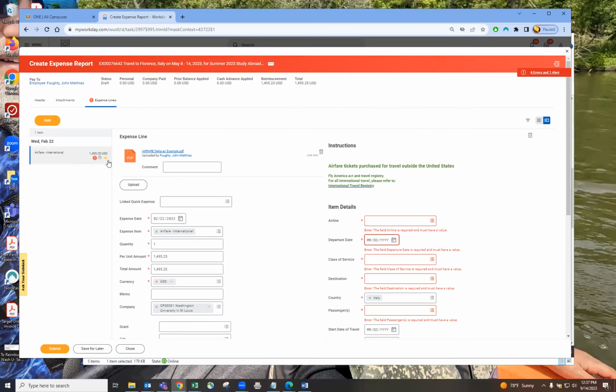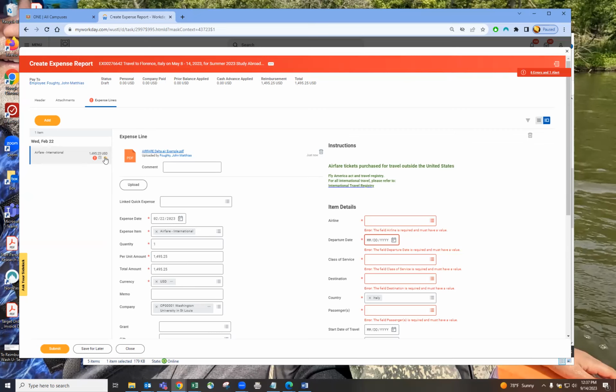All right. Notice we are getting a couple of errors over here, and I want to bring your attention to this. So now that we have a summary of what's on this line, you can see that I've uploaded a receipt. We now have a little receipt icon, but I am getting the red exclamation point and also a yellow question mark. These are 2 different warnings or errors on the page. The yellow are just kind of soft warnings to let you know, hey, here's something you should be aware of.